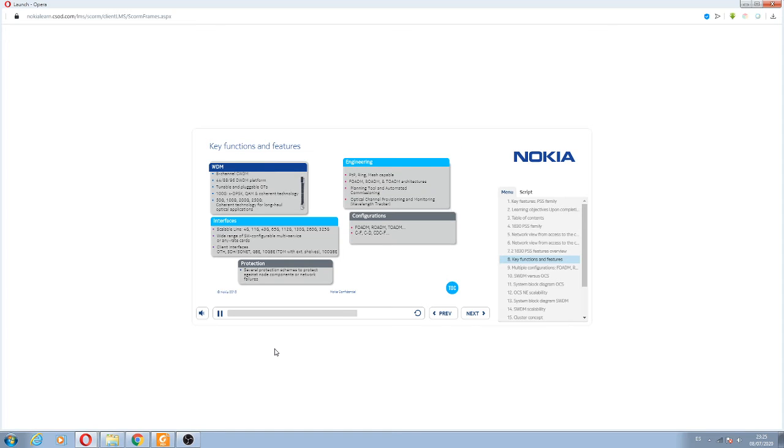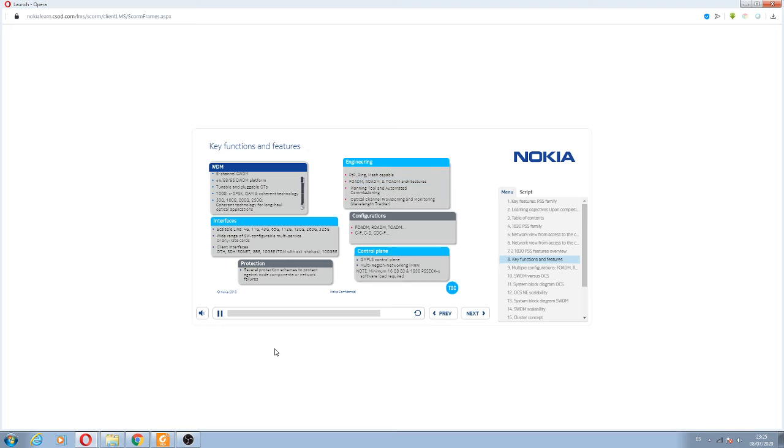All configurations like fixed optical add-drop multiplexer, or FOADM, reconfigurable optical add-drop multiplexer, or ROADM, tunable optical add-drop multiplexer, or TOADM, and CD, CDC, CDCF are supported.